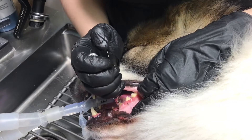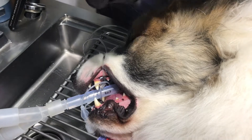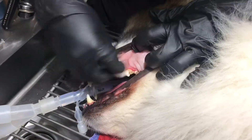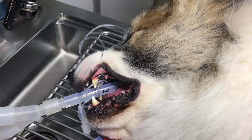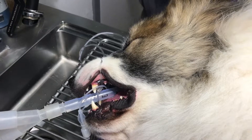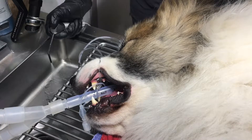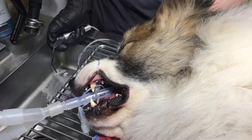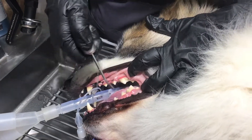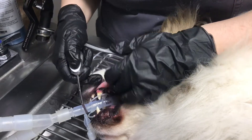Big chunks of stuff are coming off of there — that's very therapeutic if you're cleaning them. You'll probably notice that when she's cleaning, you're going to get a little bit of bleeding. That bleeding is caused by excess gingivitis, or inflammation of the gum tissue, and that's caused by the tartar that builds up. That's why we recommend annual dentals in all of our pets, particularly the smaller breed dogs. They develop tartar much more quickly than our big guys, but every dog needs it.